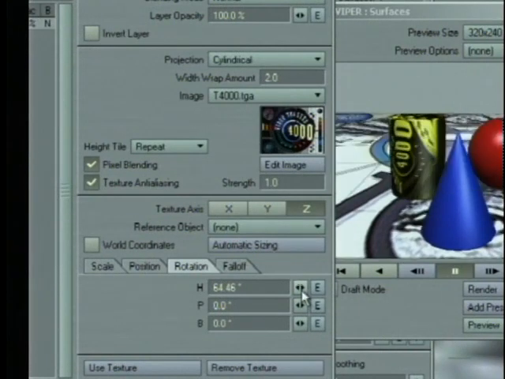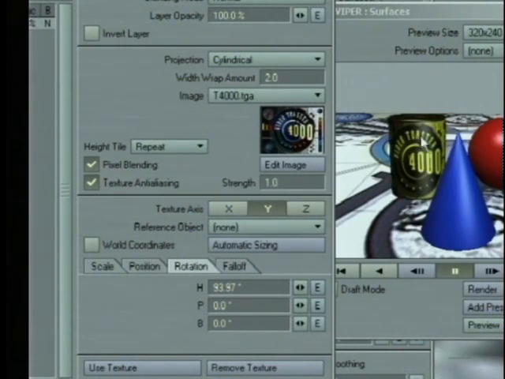And I can see that I've chosen the wrong axis. Alright, so you can see now it's mapped along the Z-axis, so it's actually mapping the cylinder toward and away from the camera. If I change this to Y, you see now it maps appropriately. Now sometimes it's a little bit tricky to know which axis you need to map on.